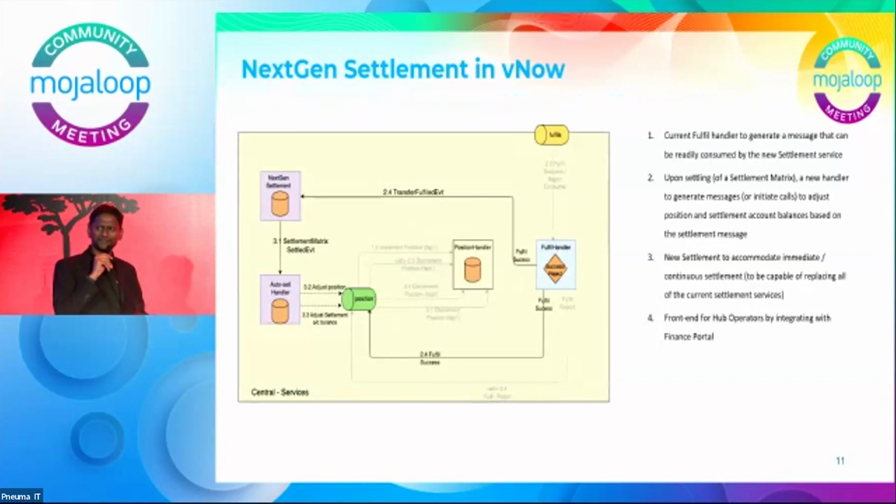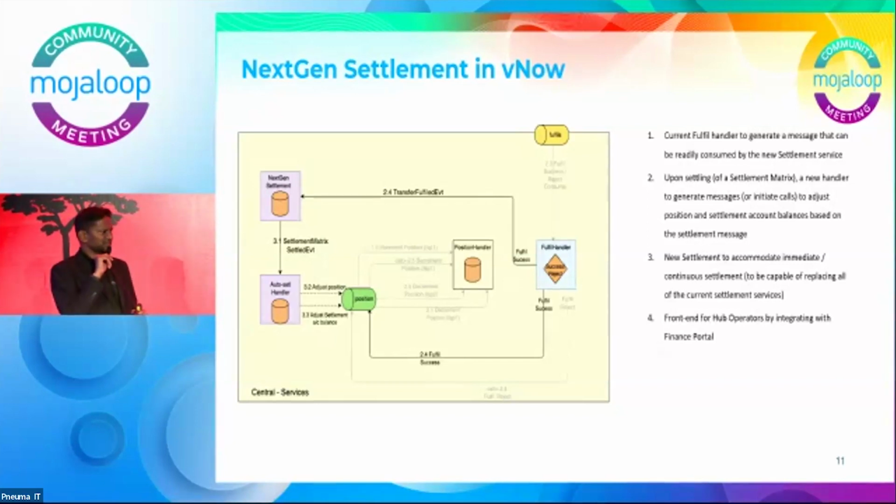How many of you here know how modulo transfers work? I don't know if this picture looks familiar to you, but for those of you who are familiar with the docs.moduloop.io, if you go to the technical section, there is a modulo transfers architecture. And there it lists out how the messages pass through various handlers. And primarily, there is one handler in the transfers or the clearing part called fulfill handler, which is like the last handler that handles the modulo transfer messages.